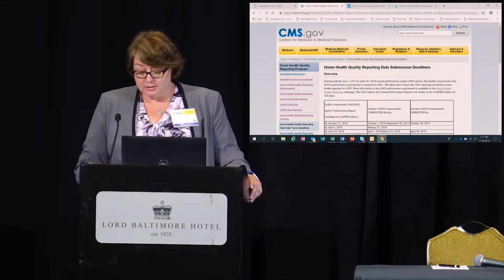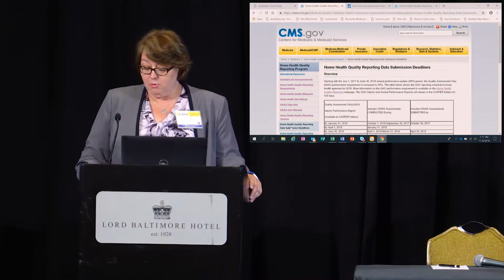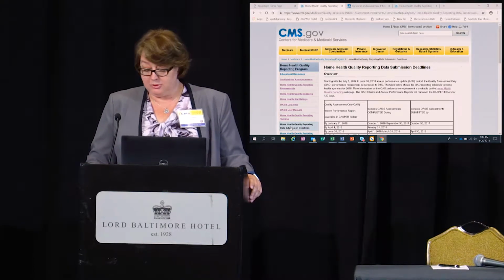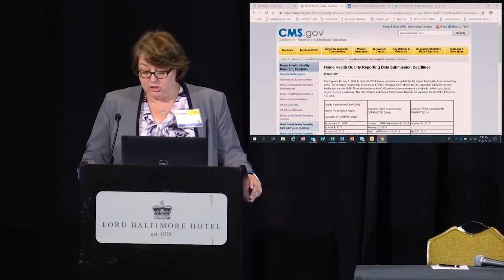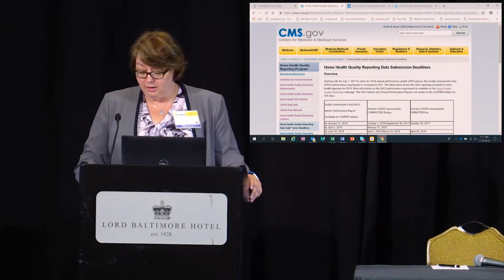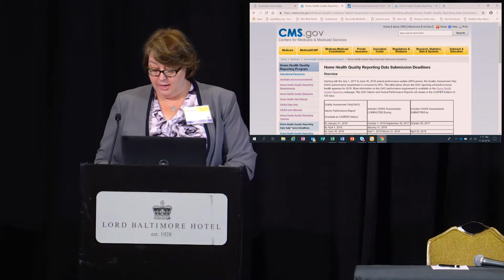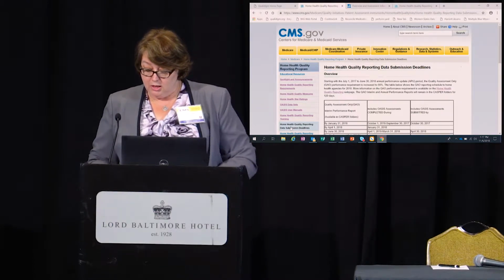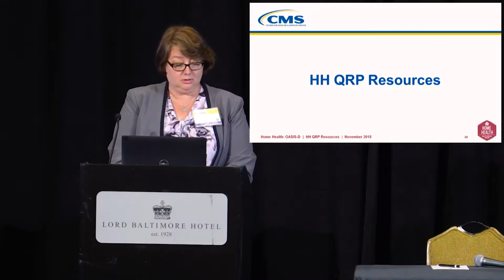reflected on your reports. And your quality managers, this is the page you want to visit when planning your quality calendar. When do you want to run those reports to ensure you have the most recent data at your fingertips? It's this data you'll want to share with your field staff and let them know, hey, how are you guys doing? And where are there areas for improvement? Okay, so now that we've gone through this, I'm going to go ahead and return to the presentation and go through a few other resources.